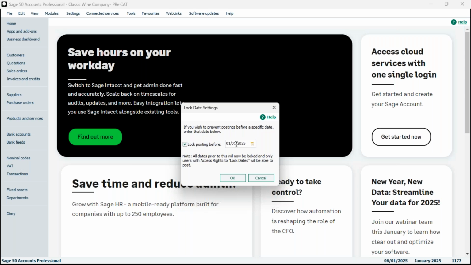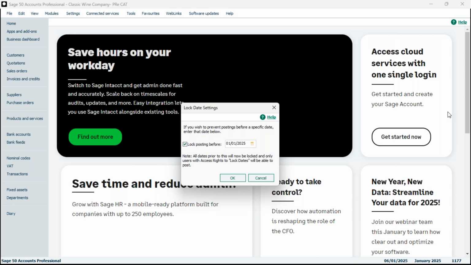If you do want to undo year end, the best option is to get onto that straight away, restore a backup and go back to that point in time. Now sometimes that's not always possible. There are manual ways of doing so. You can change the financial year back and then manually transfer all the journals back, but we tend not to do that unless it's an extreme circumstance. So if it's just to undo the lock date, settings and lock date should help you with that. Now again, we have got a recording on lock date, so we have spent 45 minutes alone on lock date as well, talking you through the different options and the different settings depending on your access rights.